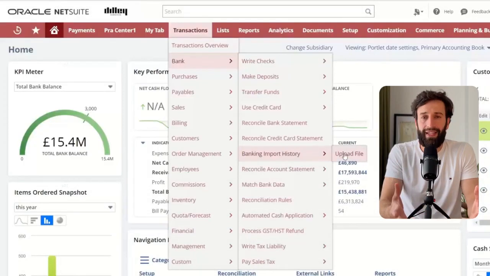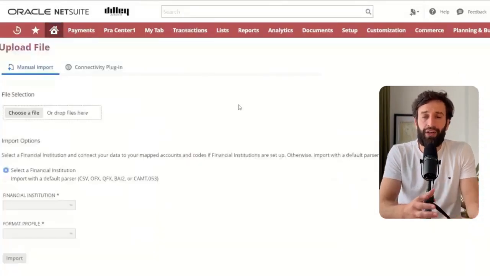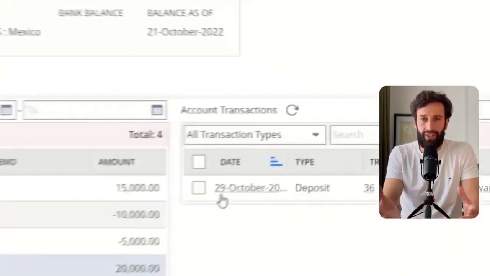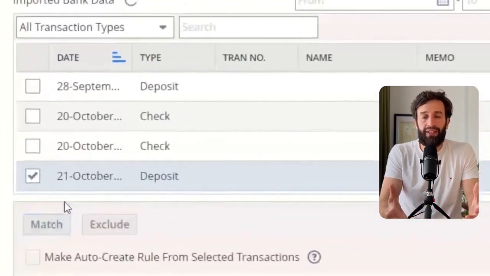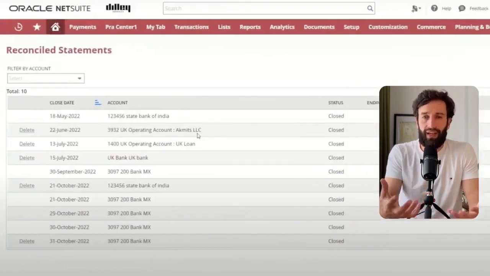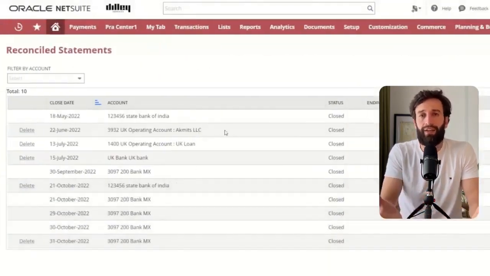The fifth and final process that I want to show you in NetSuite today is bank reconciliation, which is the process that allows you to match your company's cash balances in your bank account against the cash balances in your company accounts. This is a really important process that allows you to spot fraud or irregularities in your business. So to do this, you upload your bank data into NetSuite, and then you go to match that data with the transactions in your system. NetSuite then automatically does a reconciliation and gives you this reconciliation report that you can view directly from your dashboard.